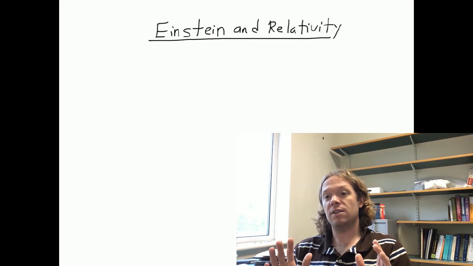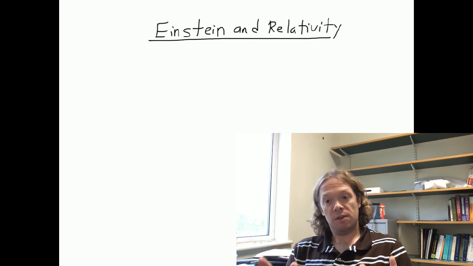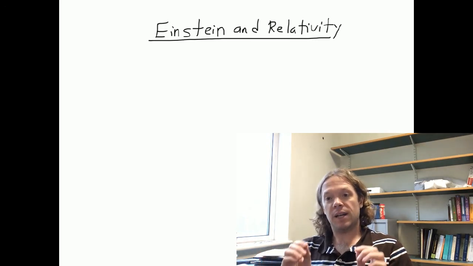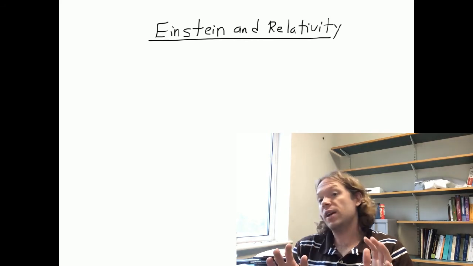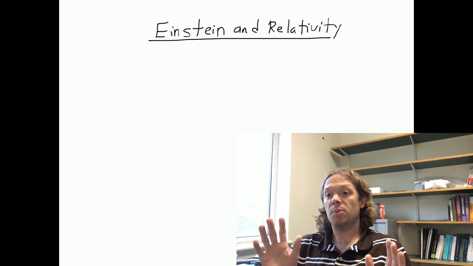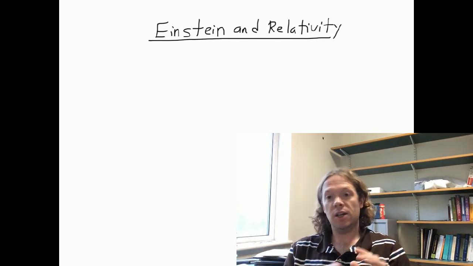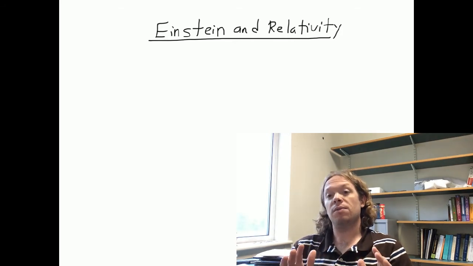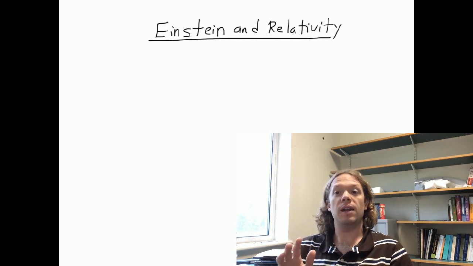It's one of the most well-tested theories in physics, and so this is the basic application of that, and so I really want you to convince yourself that there's nothing crazy going on here. We're not going to be able to apply this to black holes, we're not going to be studying any crazy gravitational systems, but this is the basics of Einstein's theory, which really revolutionized how we think about physics. And so I want to convince you that it's not a crazy thing. Okay, so now let's get to it.